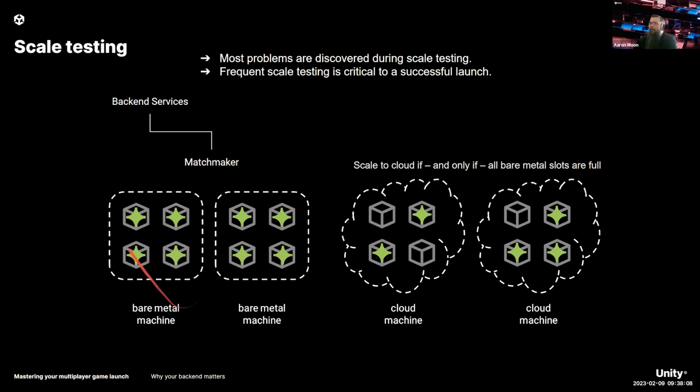We've got a whole bunch of game server instances. All the bare metal is full. We're only using cloud because the bare metal is full. So this allows us to scale up on demand, and that's critical to a launch, right? You're not turning away players even when all that bare metal is full.